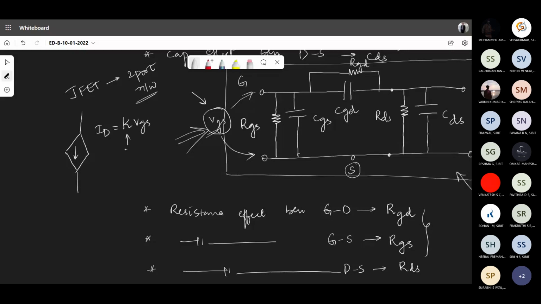Now, what is this K? Don't tell me it's a constant, even though it can be considered to be a constant. Then what is the actual meaning of K here? I equals K times VGS, so K equals I by V. What is I by V? It is conductance. But if you try to see, ID is the output current and VGS is the input voltage. So you are relating output and input.